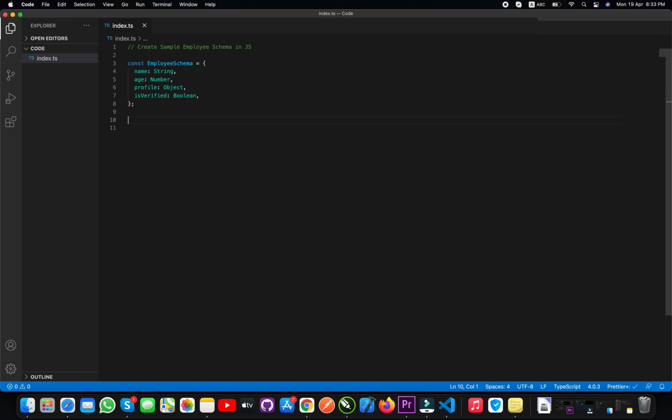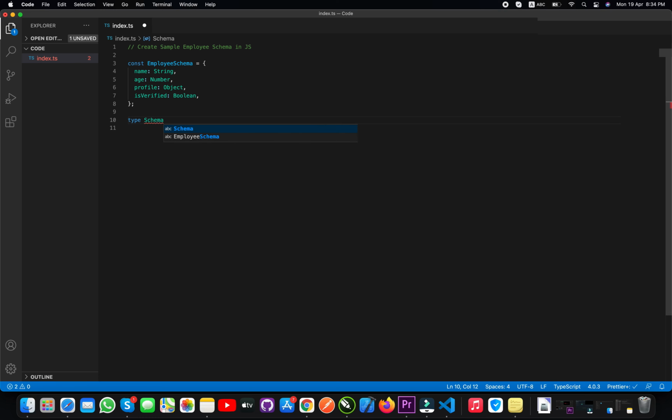Now I'm going to create a type using TypeScript. This type is a method to generate schema from a given object.